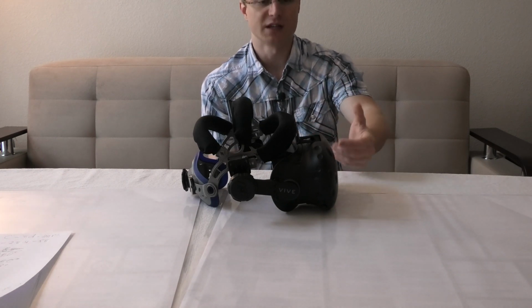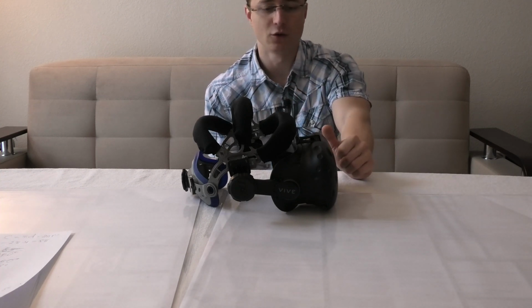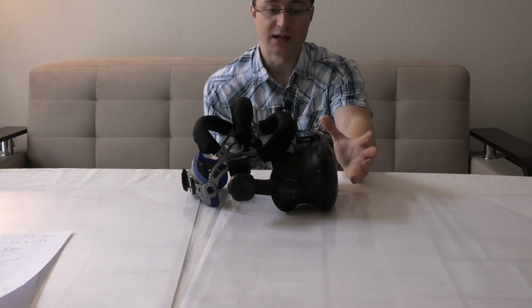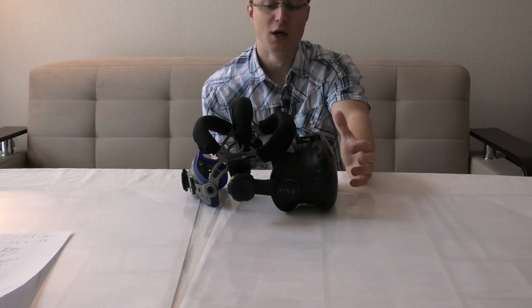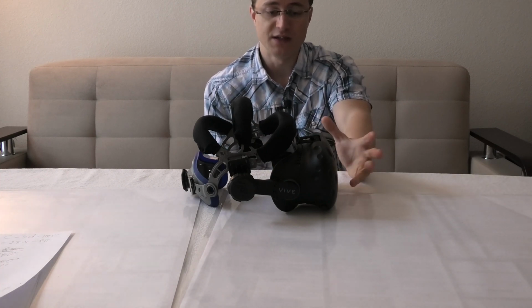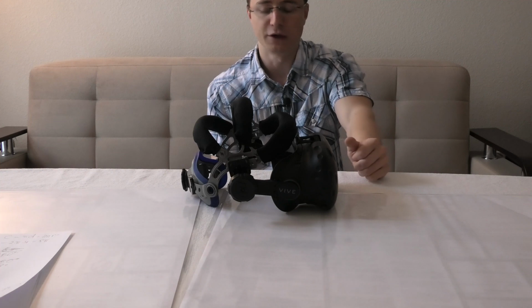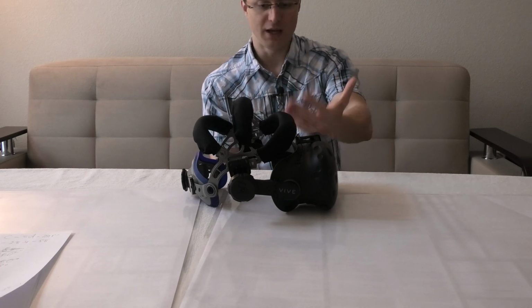This just makes a lot of sense because you're able to get this headset to a comfort level that's good for you, and you're going to be within the Vive ecosystem, which again is a huge boon because you get some fantastic tracking at a third of the cost, sometimes even less than the other headsets. So you're getting a great deal on high quality tracking, and now with this comfort mod you are able to additionally play for a very long time without any sort of serious discomfort.